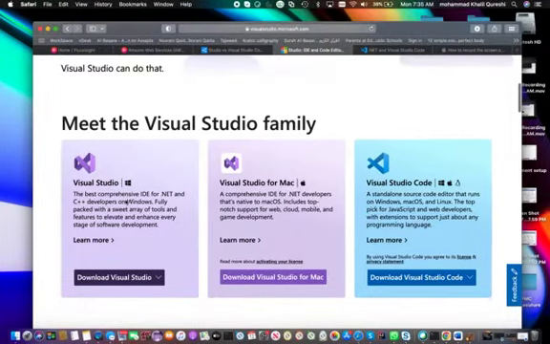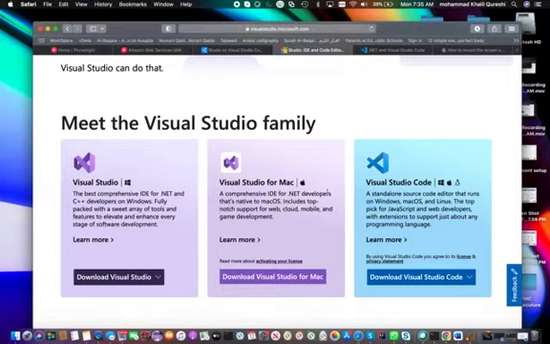So Visual Studio definitely is more than what Visual Studio Code is capable of, but Visual Studio Code has a lot of extensions. The Visual Studio .NET IDE is comprehensive for .NET and C++ developers on Windows. And the same thing goes if you are on a Mac but you want to do .NET development, then Visual Studio for Mac is also good.